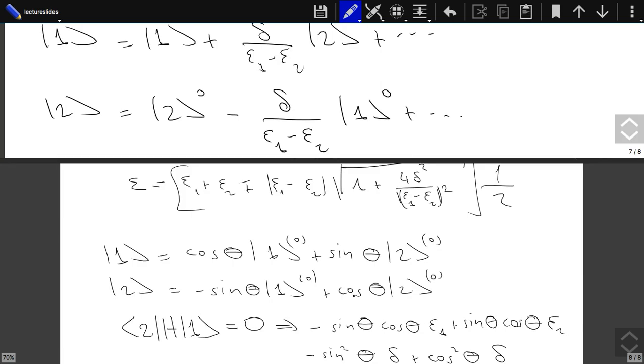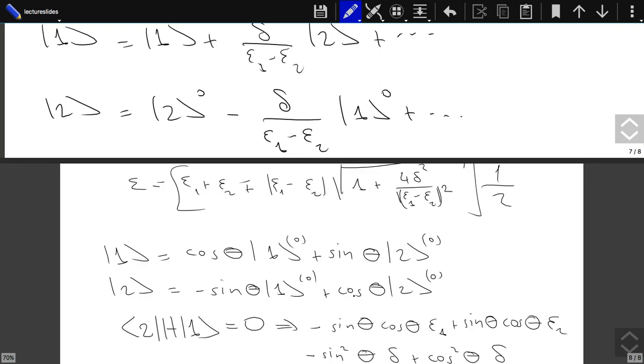So did you understand the question? In our perturbative expansion, we impose the condition on the corrections that they should have zero overlap with the zero order term. In this case, we have just two states. So if the zero order term is the 1,0 state, all the corrections should have zero overlap with that one. That's our boundary condition in our perturbative expansion. But that means all the corrections will be proportional to 2,0. I don't have any correction proportional to 1,0. The 1,0 term will stay there, its coefficient will stay 1.